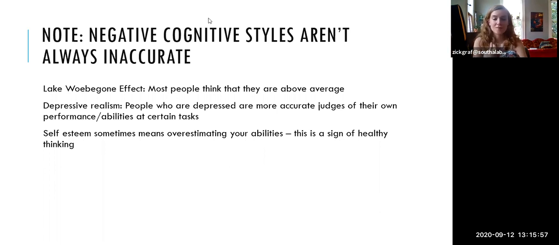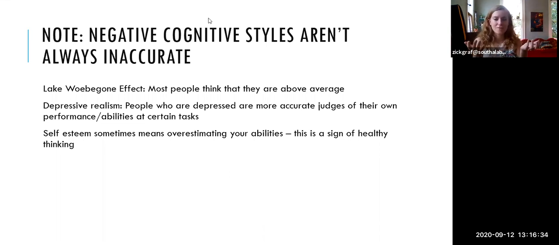Most people think that they themselves are a little bit above average, even if they know that most people are in the middle. So there's a phenomenon known as depressive realism, where people with depression are actually more accurate sometimes at predicting how well they'll do at simple tasks, or they're better at recognizing that they're more likely to be average because everyone is more likely to be average. People who are depressed can sometimes be more accurate judges of their own abilities. Being depressed doesn't necessarily always mean exaggeratedly thinking that you're the absolute worst. Sometimes it's recognizing that you're probably just average.